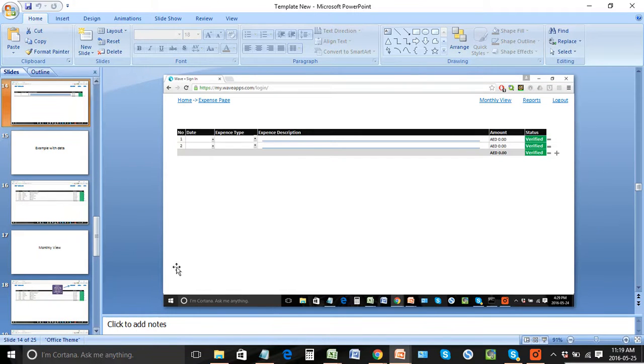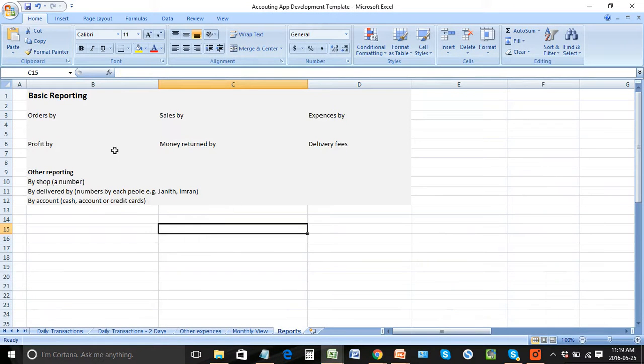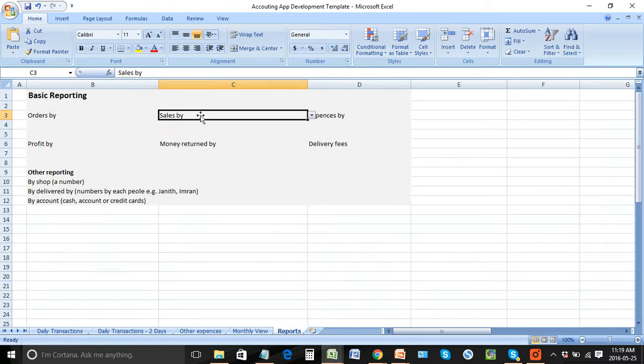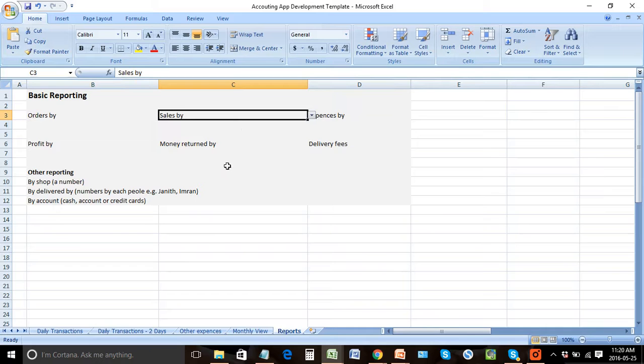So that's it for the presentation. I have that also in the Excel here, in the reporting section. As you can see, you can have a drop down menu, and all these other reports should generate. But if it's too complicated, at least we'll try to keep one or two. If you think it's too hard, we can keep that aside.